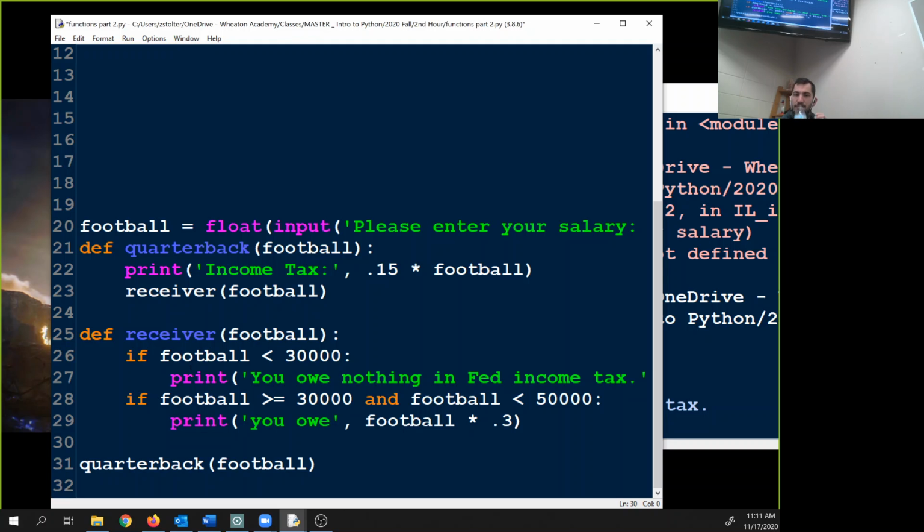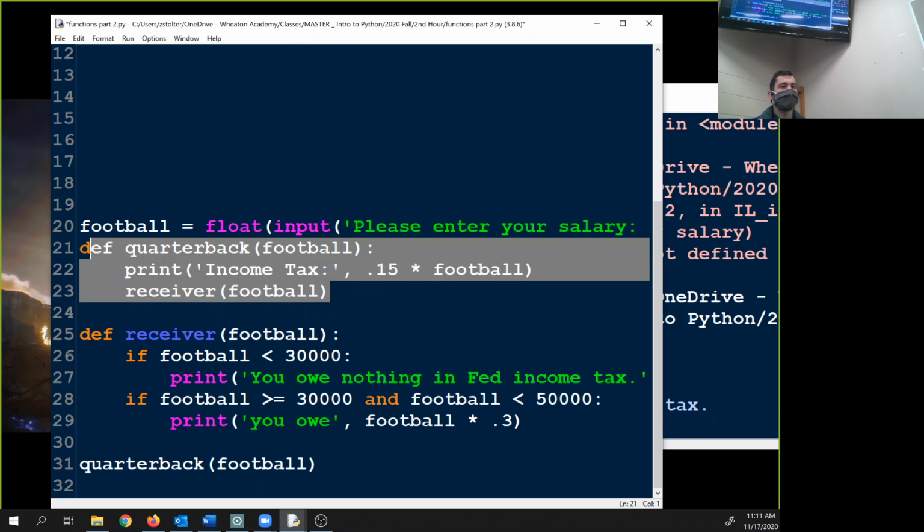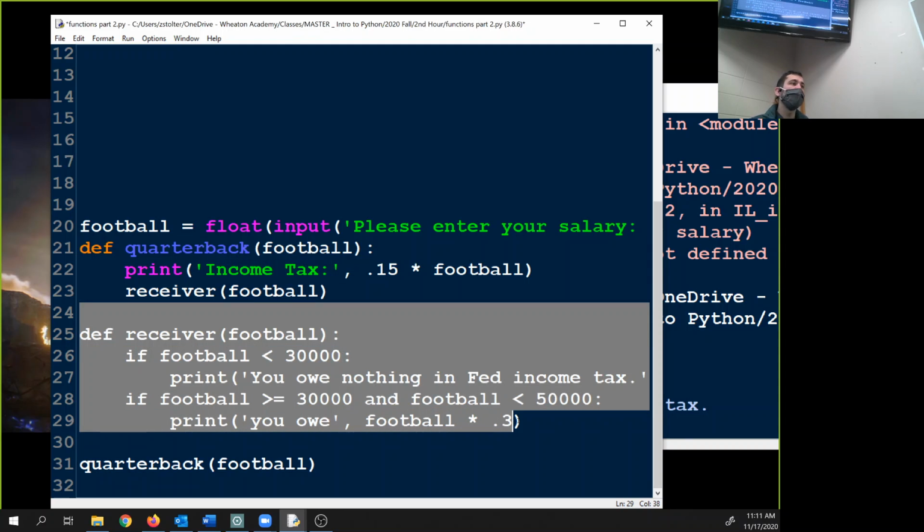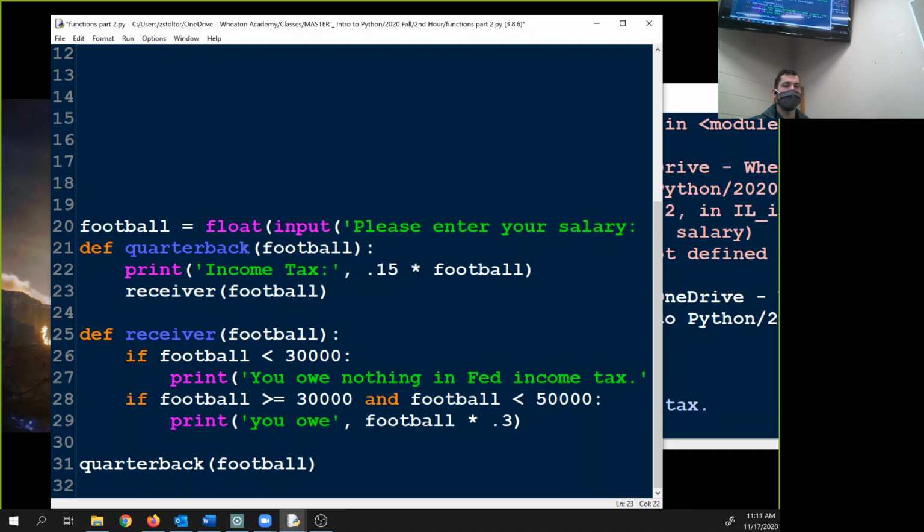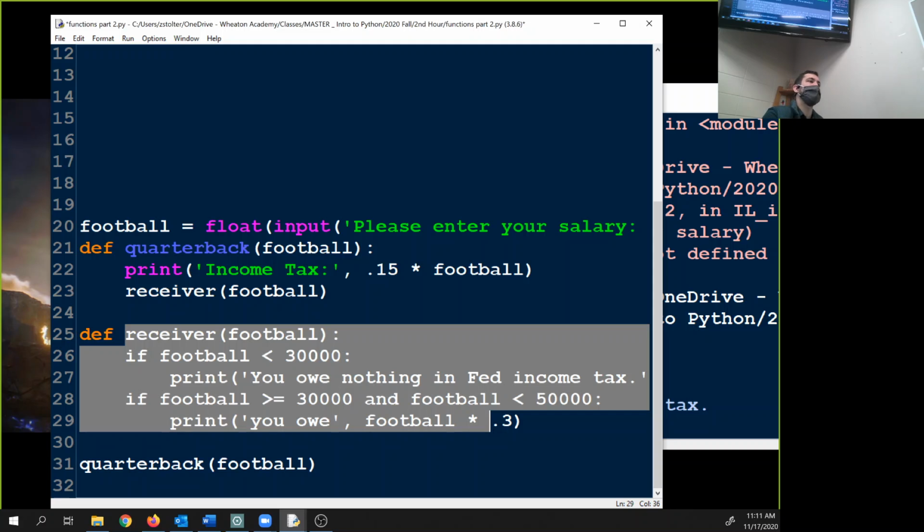All right. You only call if you have information passing between two functions. You have one function that figures stuff out and then it passes it to a second function. You only call the first function. You only ever call the first function outside of functions. Once you get into the first function, that's when you call the second. Because the second function is dependent on the first one. The first one is figuring something out and then passing it off to the second function.